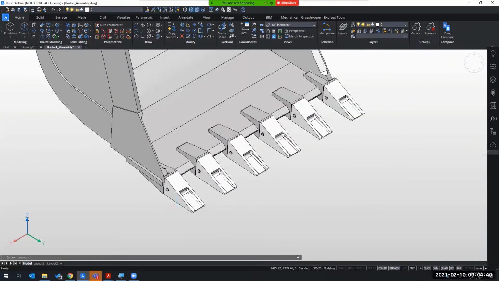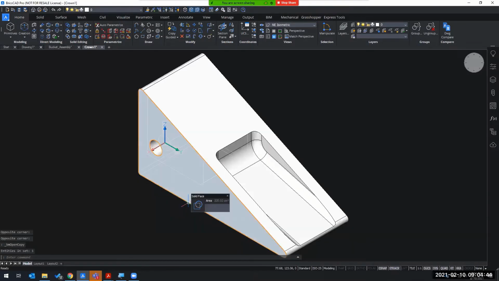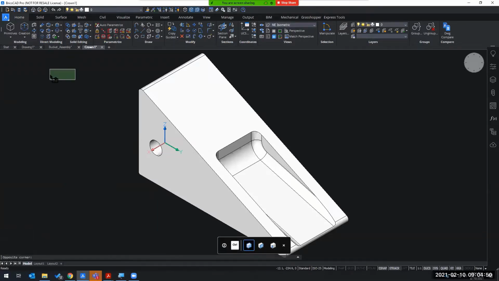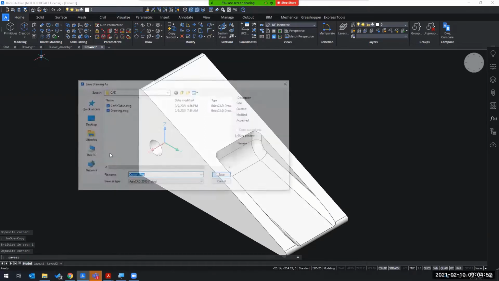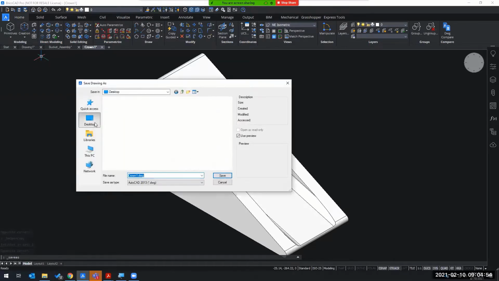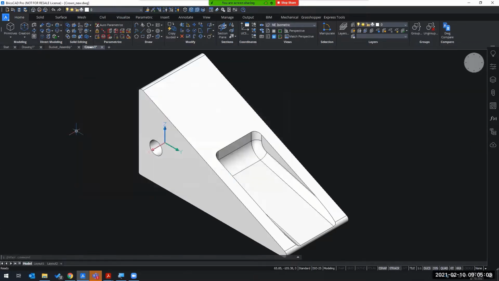We're going to go ahead and create a copy of this one. And let's go ahead and save it as before. Let's save for work right away. Give it that name.